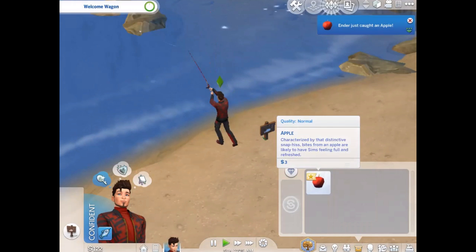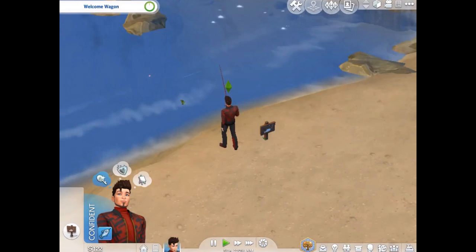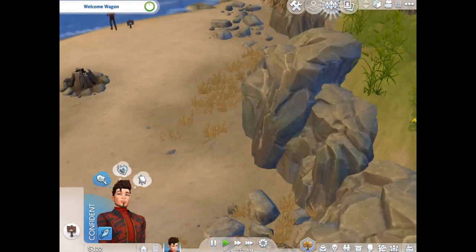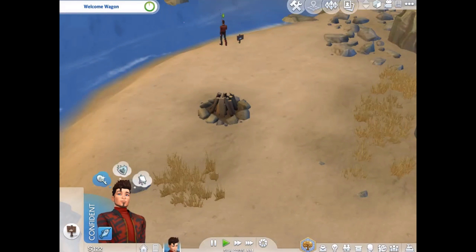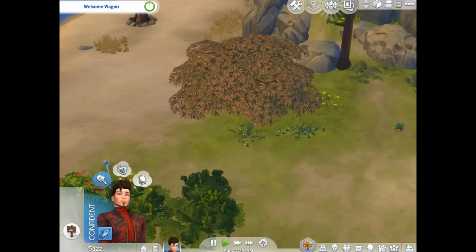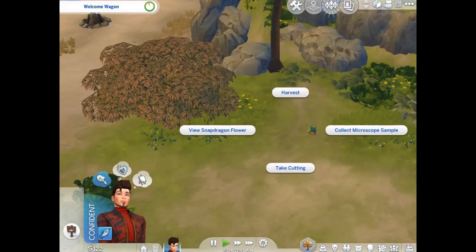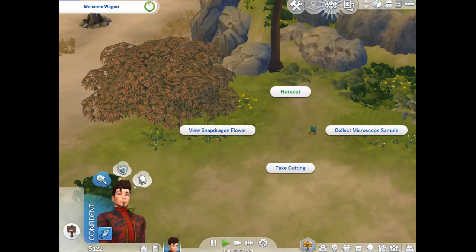I'm going to keep that to eat because I'll get hungry. That's a good idea, that is. I'm catching fruit. Is there any fruit trees around here, actually? Is there any plants around here? Have we got any plants around here? We've got one here. We can collect a mushroom sample. Take. We'll just harvest it.